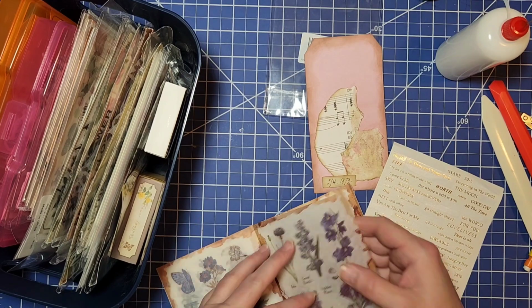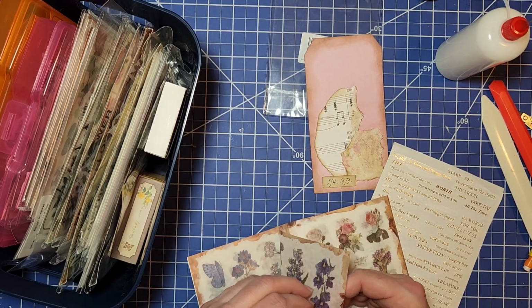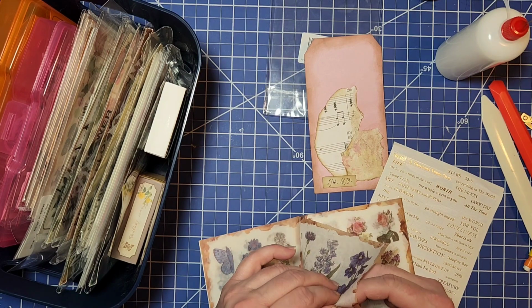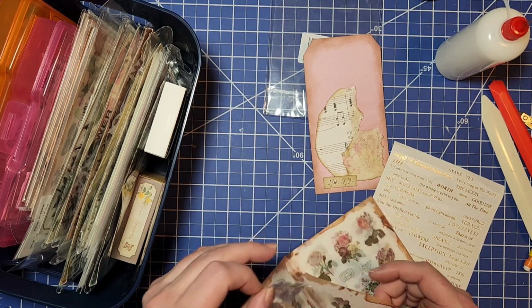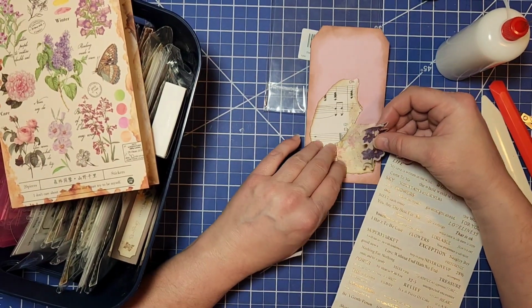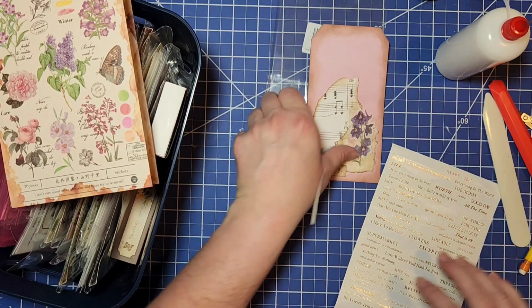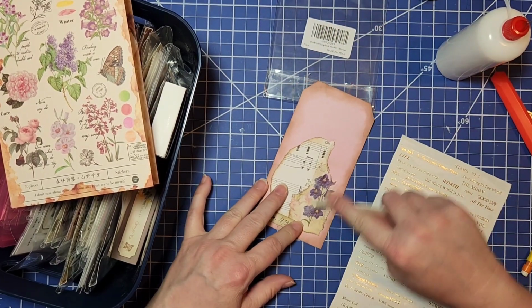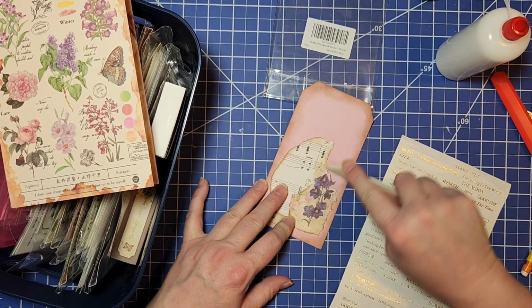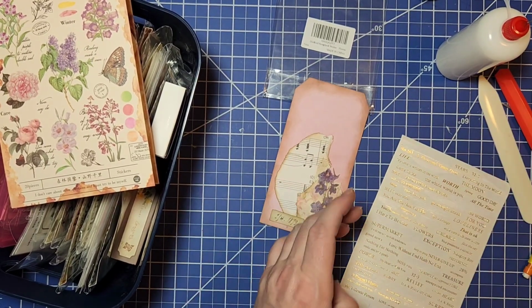How do we feel about blue? Am I blue? Yep, I like it. I like it.